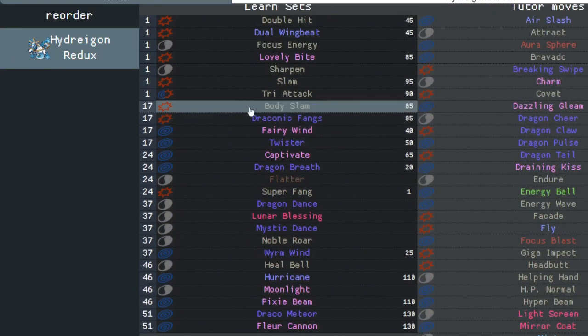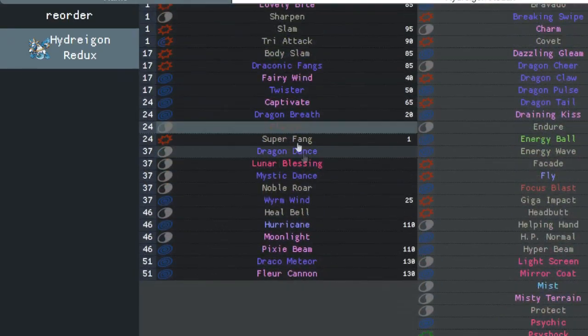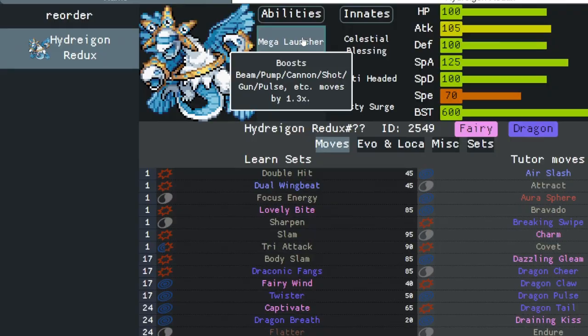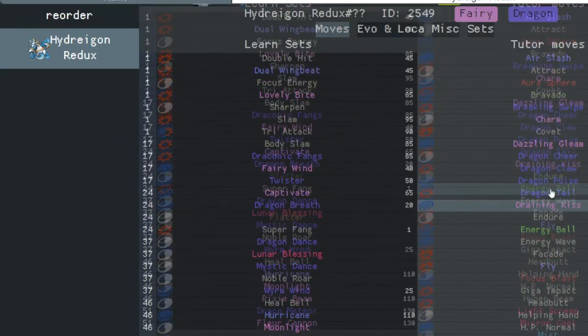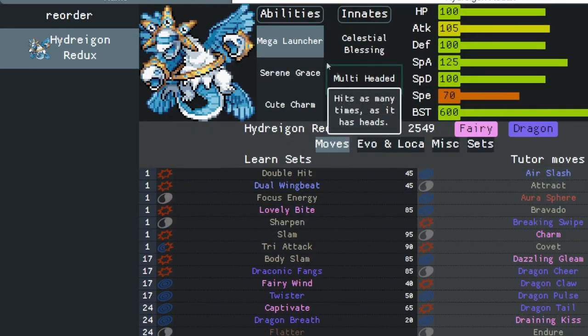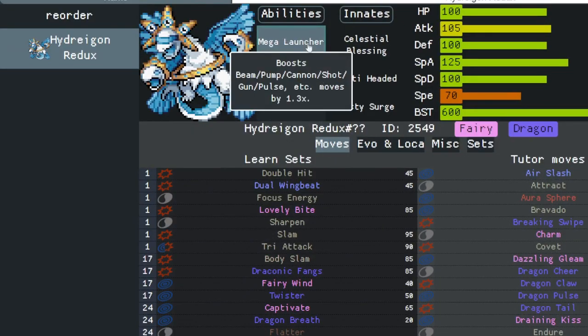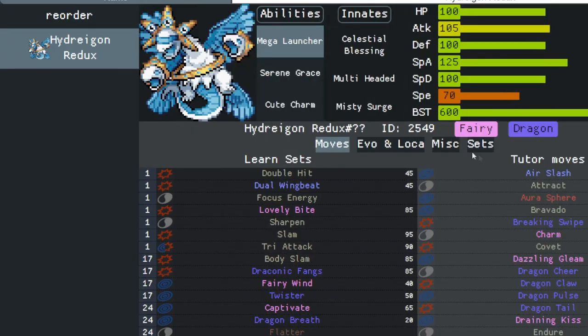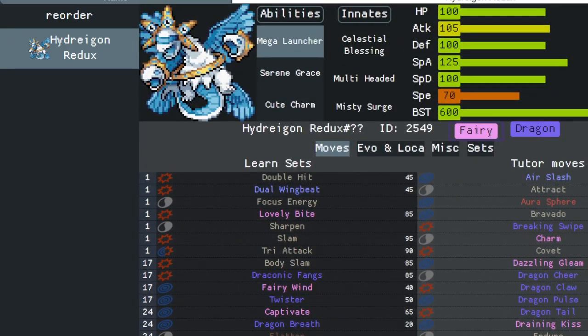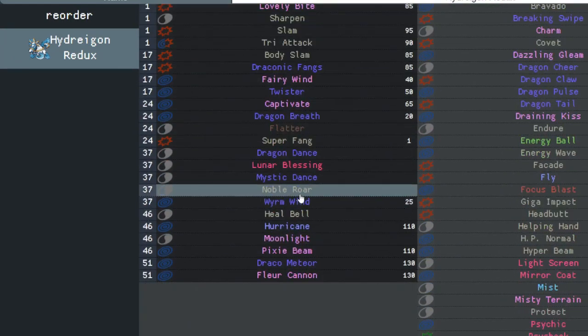In terms of his move pool, obviously he has access to Mega Launcher, so you want to be focusing on moves like Dragon Pulse. And Mega Launcher got buffed as well. You have Beam moves, Pump moves, Cannon, Shot, Gun, and Pulse moves are all included on the Mega Launcher now. So say this thing had Hydro Pump or Ice Beam, Mirror Shot, I think that's the only shot move I can think of, Mud Shot, all of those get boosted on the Mega Launcher now. So obviously its damage is going to be really high.